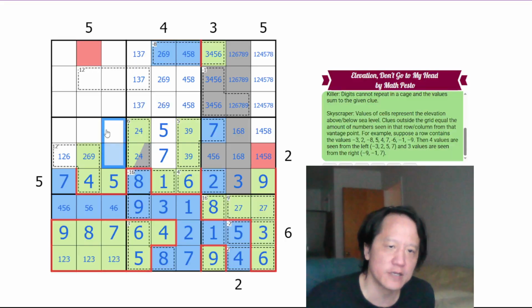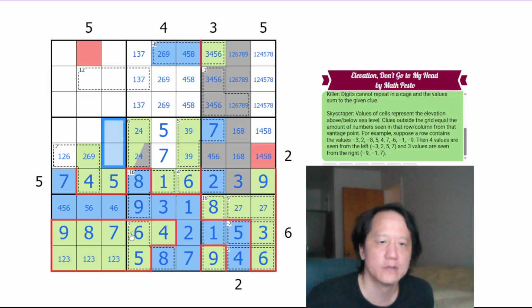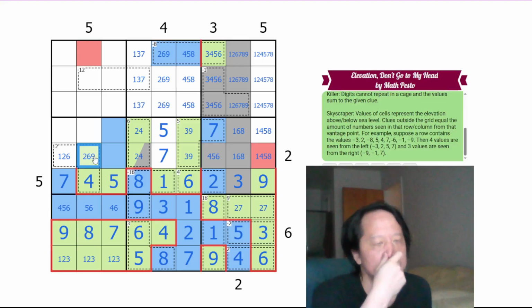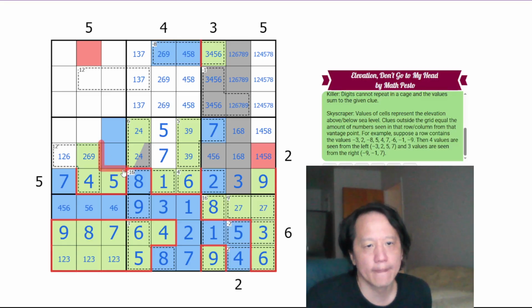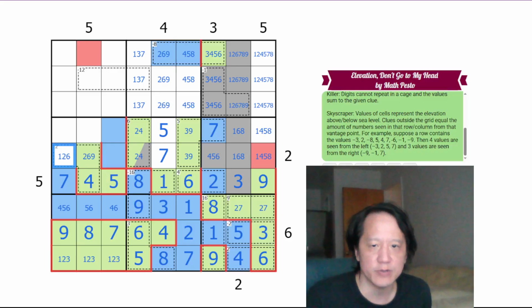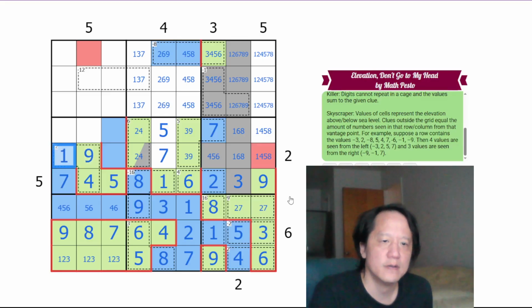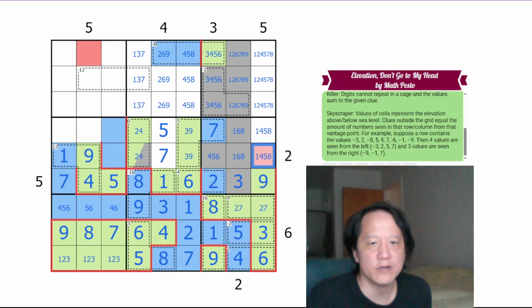Water has to be orthogonally connected, so it must connect that way, because we know that's land no matter what. Oh, this has to orthogonally connect this way. Aha. Because right now we're blocked this way. So this has to be water, which makes this -1 and 9. This can't be 1 here because of 1 in the row. 9 eliminates 9 here, so that's 3. That eliminates 3 there, so it's 9.